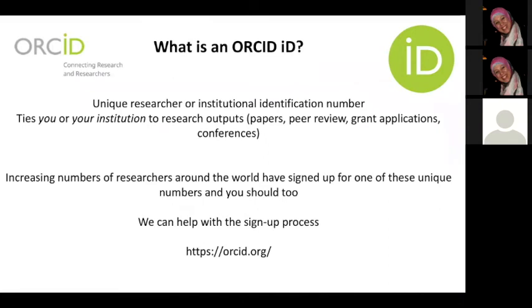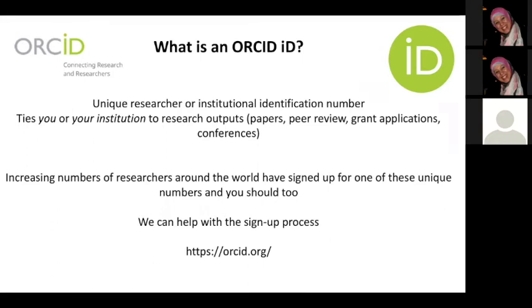Your research outputs, your papers, peer reviews, grant applications, conference materials will be listed automatically on this profile. By the way, lots of journals, increasing numbers of publishers are associated with this system. When you make a submission, you will be invited to input your Orcid ID. It automatically collates all of the reviews that you perform, all of the papers that you submit, all of the grants that you submit and also review.